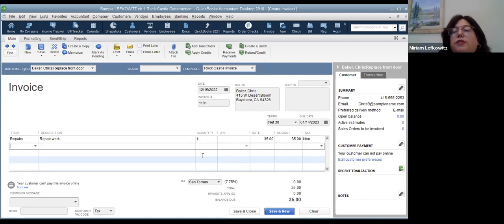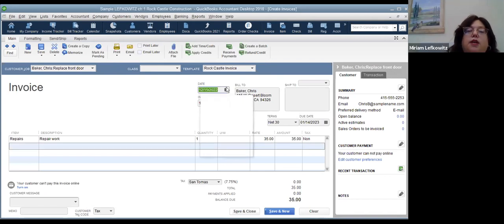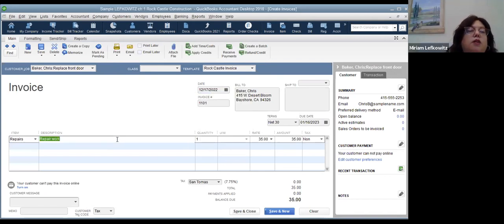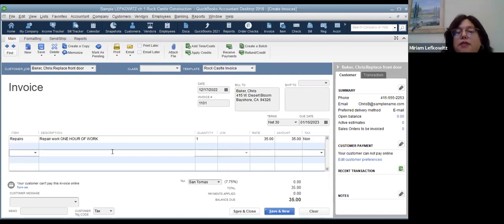But we don't want to save this as an invoice and send it yet. Okay, remember we came Saturday night, so I'm writing down, I can even write myself a memo, 1 hour of work. Okay, but I didn't finish the job and this is without the new door yet. I ordered the door for the next day and I'll come in on Monday and install everything. That's what I promised them.